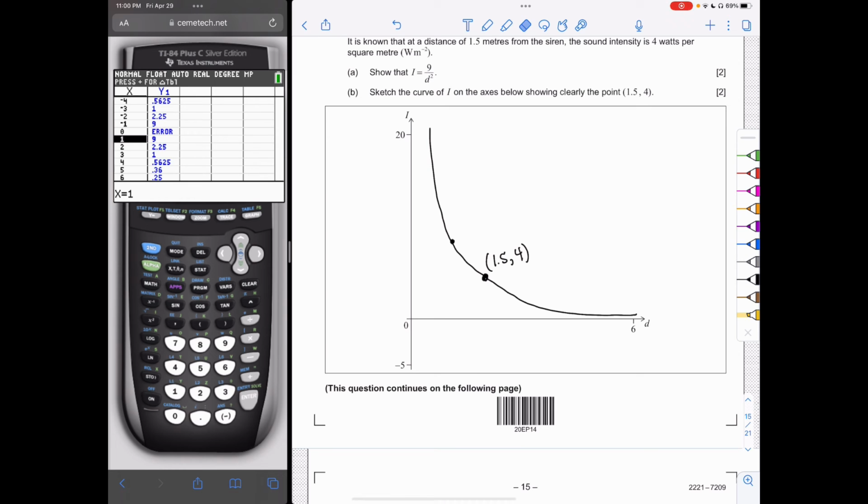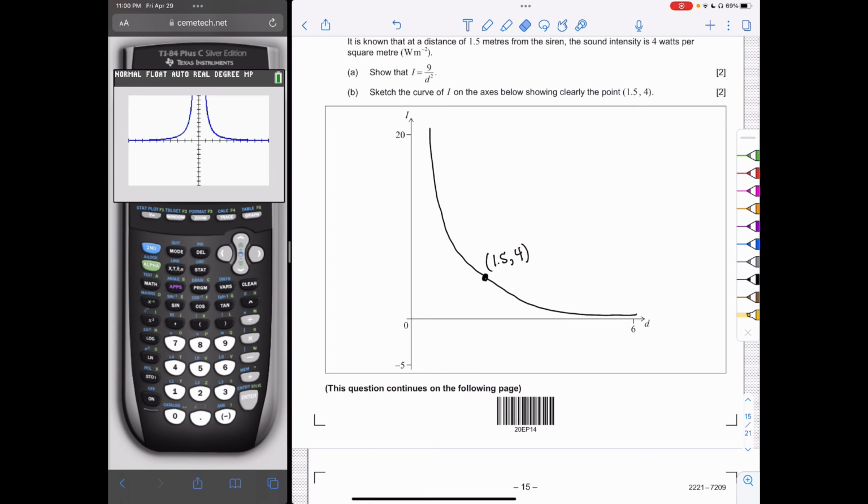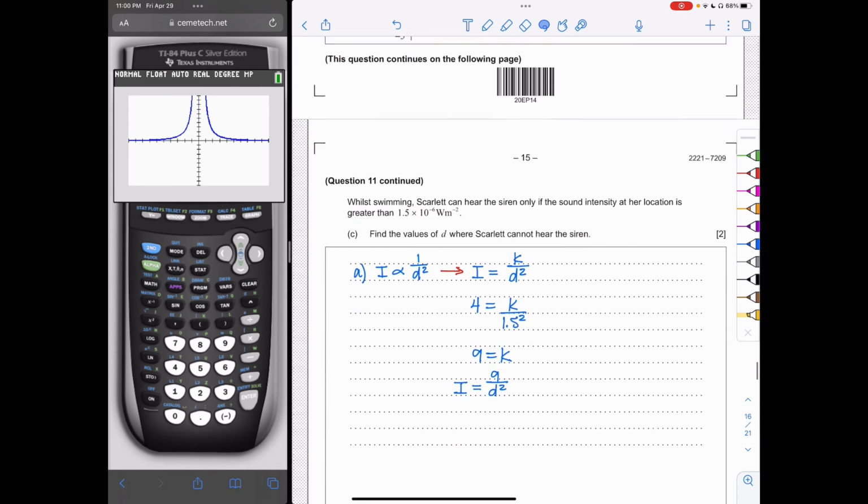You really don't have to label anything else. If you wanted to, you could have sketched your graph to look like what the calculator shows on the right-hand side and just estimate where 1.54 will be. And if you wanted to, you could clean this up a little bit and make it like this, bringing it down a little bit lower. Since it's 1.54, it will look more realistic for it to be around here. All right, so that is how you sketch the curve.